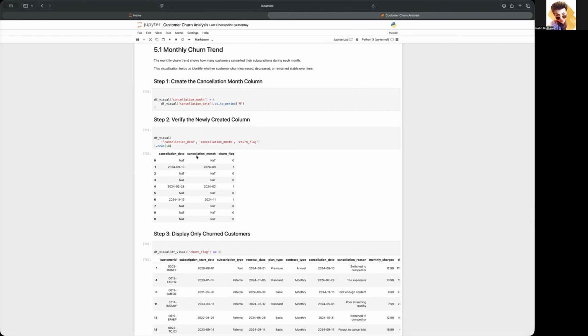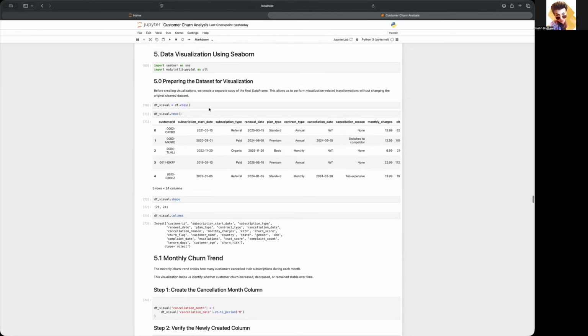And you may ask why I've used df_visuals there. df_visuals is a copied data frame. I cannot do visualization on the main data frame because I don't want many changes to happen there.